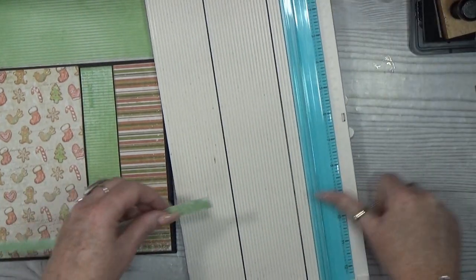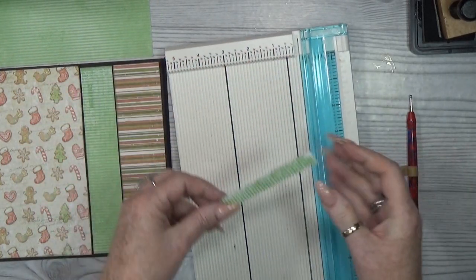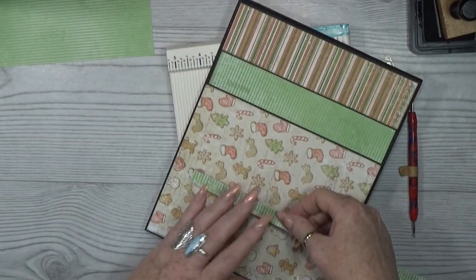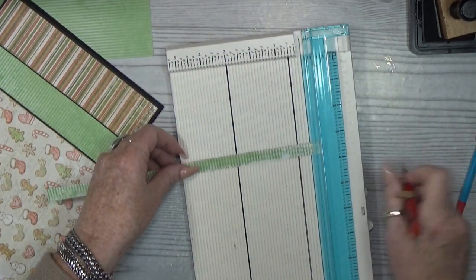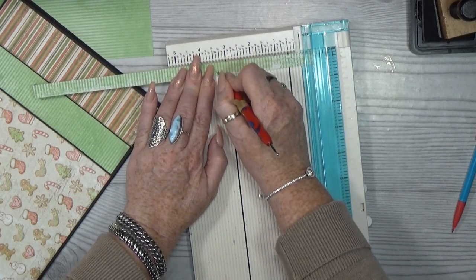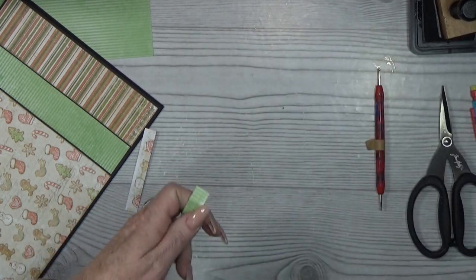Do you know what also is nice? What if I just put a nice little hinge on here to make a little tiny belly band? So if you like, you can do this too, and then you have a nice belly band where you can add your pictures behind. You don't need to do this, of course, but if you like, then be my guest.